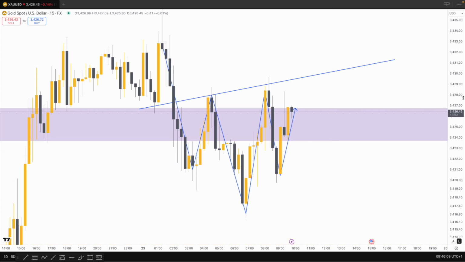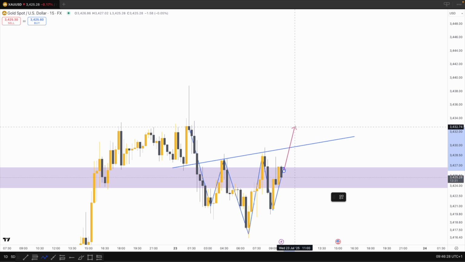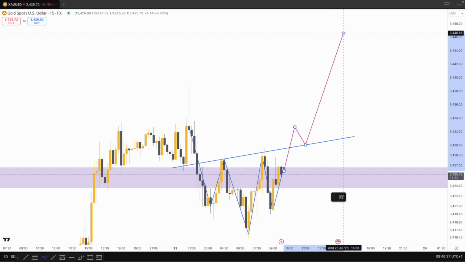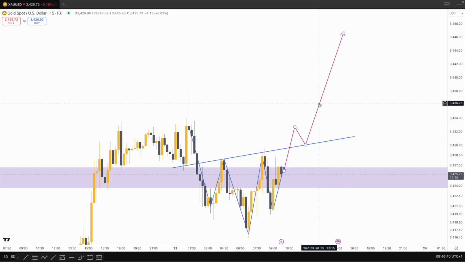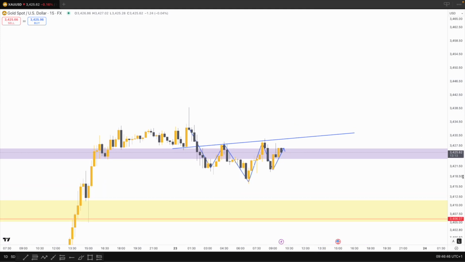So for a head and shoulders pattern to play out, what we're looking for now is for price to continue on bullish from this level, for example from here, and we're looking for price to break through this neckline, which by the time it does that will probably be around the 3,430 mark. Once we see price significantly break that level, what we could potentially see is price come to test previous highs of around 3,343, with price then coming to perform a break and retest pattern on that neckline before price then continues on bullish. With current price action and candlestick structure, a new all-time high in the next week or two is very, very likely. So that's what we're going to be anticipating.